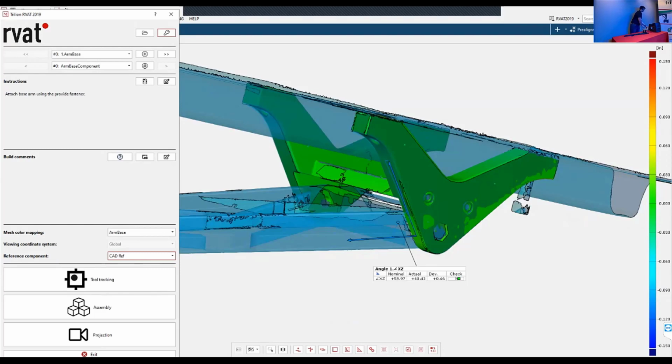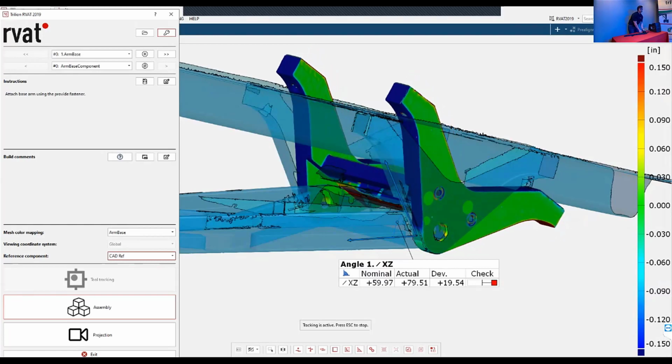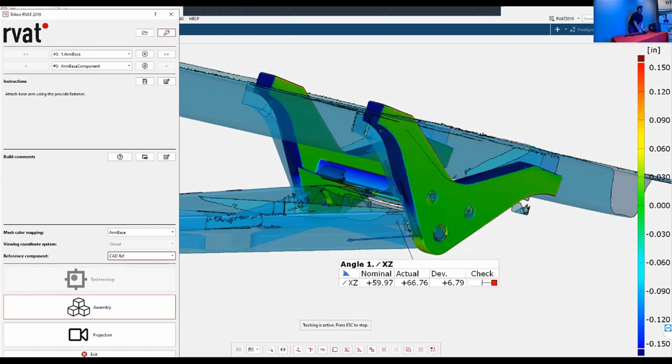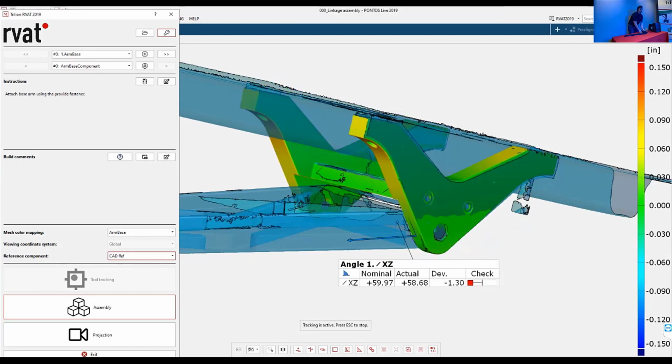And then at the bottom, we have a couple of buttons. We can do a tool tracking of smart tools. The next button is assembling parts. So for this task, we're going to click on Assemble. And right now we're running live. As Joe rotates the part, we can see the live position of the part moving into the correct spot. Everything in green is plus or minus 30,000ths of an inch.